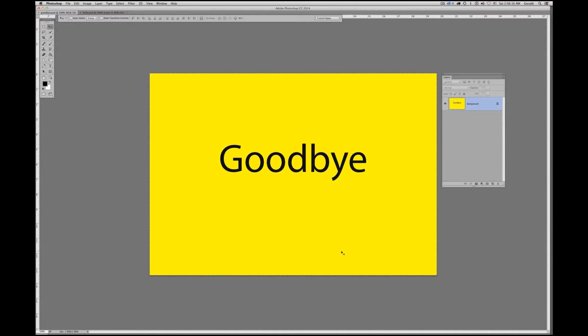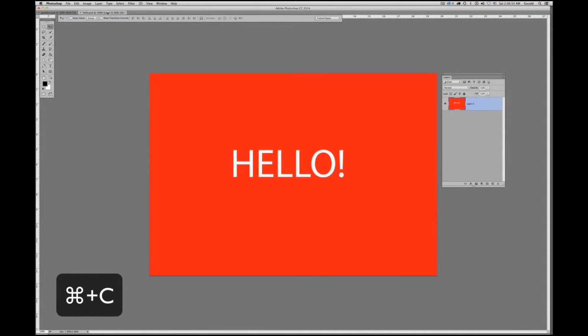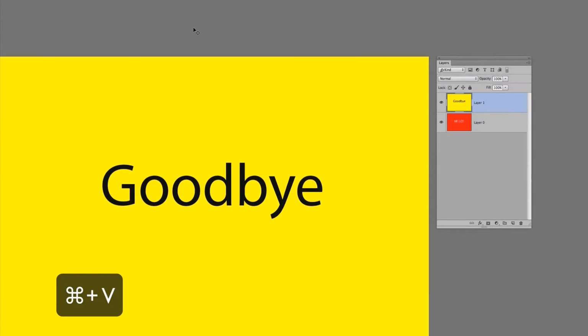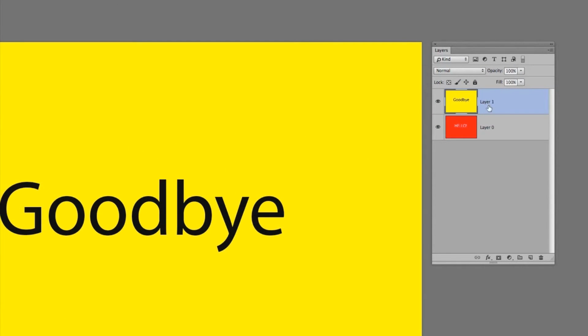And with this area selected, what I'm now going to do is copy and paste this into that other document. I am actually going to do it by the keyboard shortcut. So I'm going to go Command C to copy. I'm going to hop back into this other document, and I'm just going to do Command V, and bang, it brings it in and drops it right down on top of the other layer. And this is basically what layers do. They stack one on top of the other, going vertically.